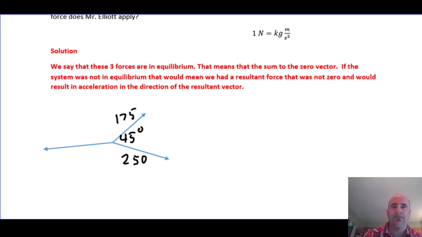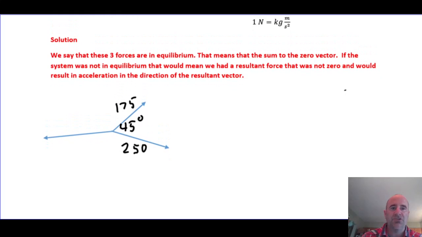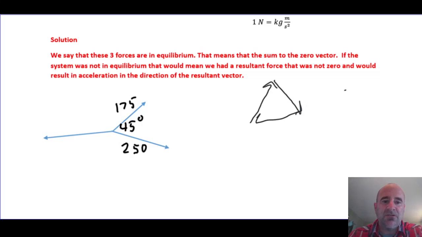There's kind of two ways to handle the fact that you have three forces acting in equilibrium, three forces that are summing to zero. One way to handle it is to imagine that the forces are all head to tail. And if the forces are all head to tail, like this, then they must make a triangle. See how these three forces, if you use the triangle law, add to zero? Force 1 plus force 2 plus force 3 gets you exactly where you started. So that's one way to handle an equilibrium. They form a triangle, and remember, you can move vectors around. They don't have any position.